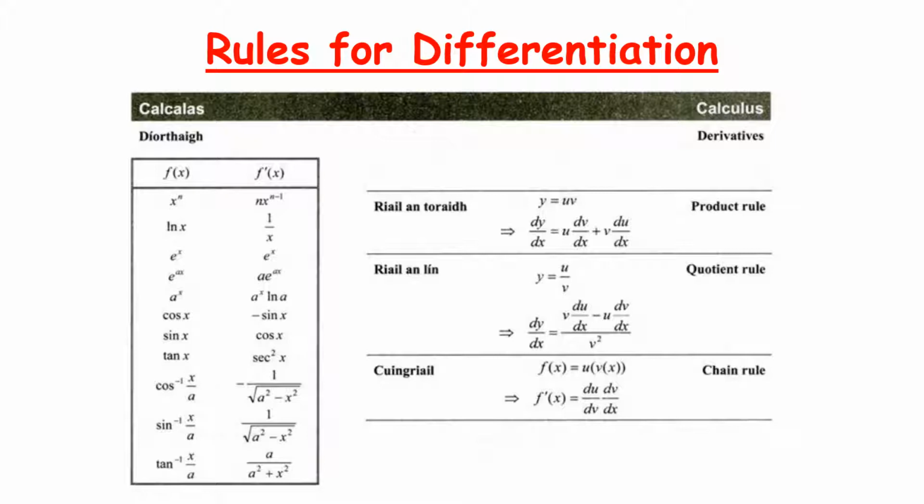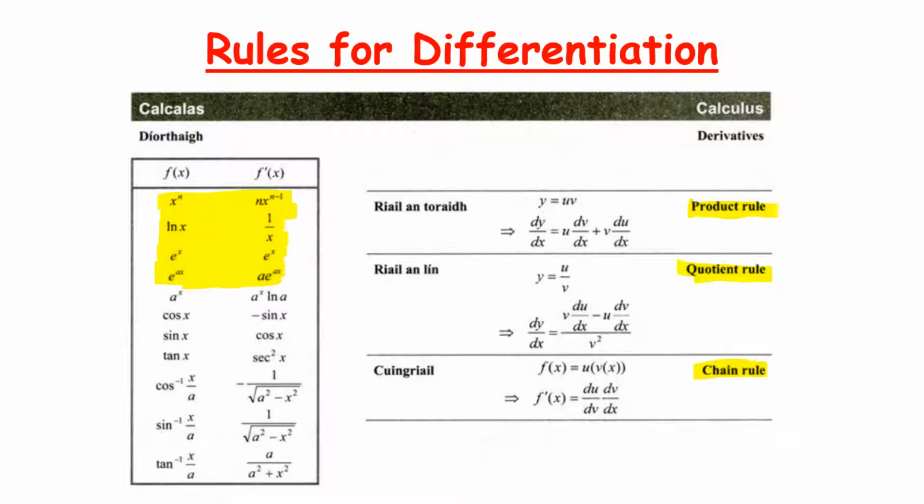So on the left hand side, we're going to deal with, and I'll highlight them so we can see them, the most basic rule here, which is x to a power. We're going to use the natural log, ln. We're going to use all these versions of e. Now, that's as far as we're going to go here, but we are going to use the product rule, the quotient rule, and a few different versions of the chain rule within this video as well.